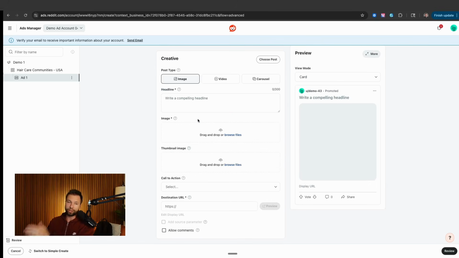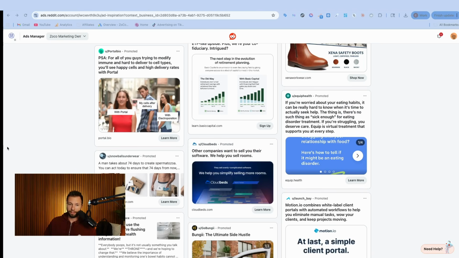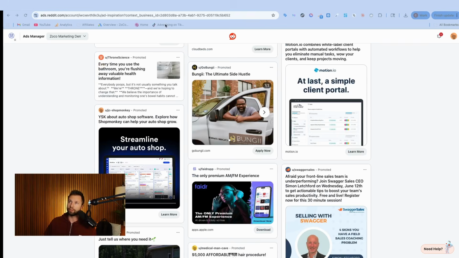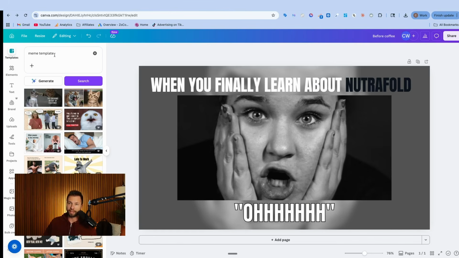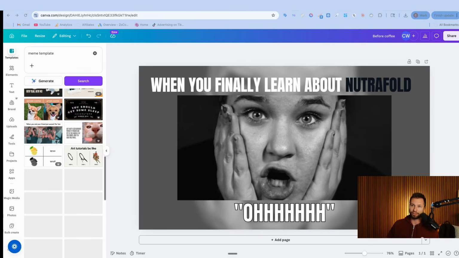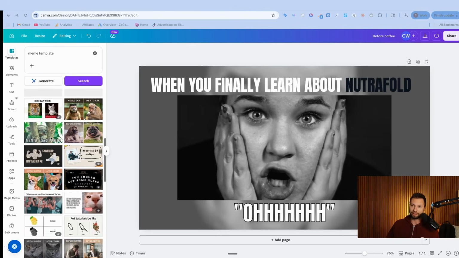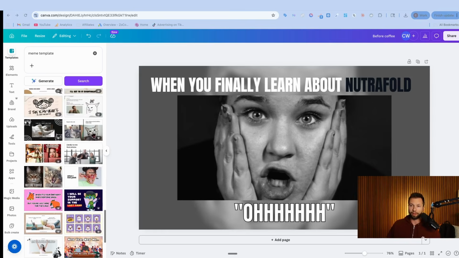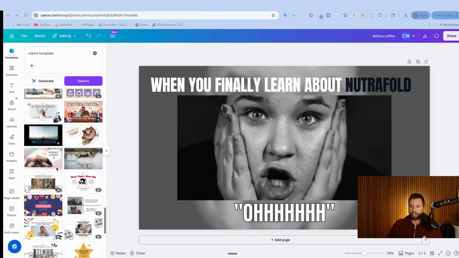I'm going to start off by showing you how to quickly make a Reddit style image ad. And the tool that we're going to be using for that is actually Canva. Now, as I mentioned, one of the things that works really well is memes and things like that. So if you go to Canva and you go to create a design and then you type in meme templates here, it will give you a library of a bunch of different templates that you could use to create ads. So you can grab any of these and kind of plug and play your product into them. And keep in mind, Reddit is just a different ballgame. Like this maybe isn't a strategy that you would use as much in other ones.